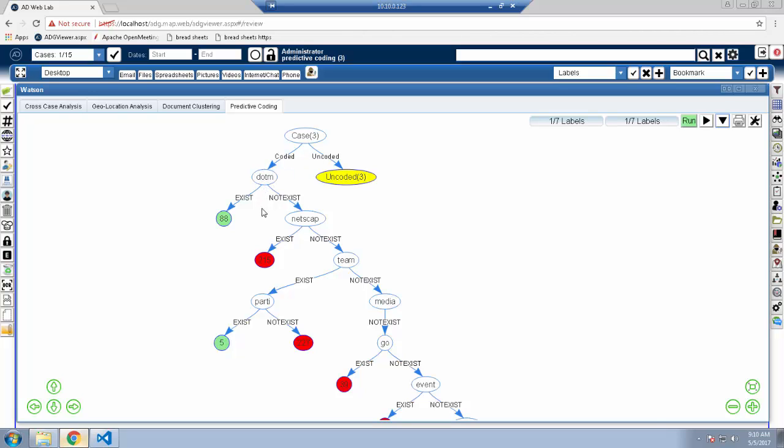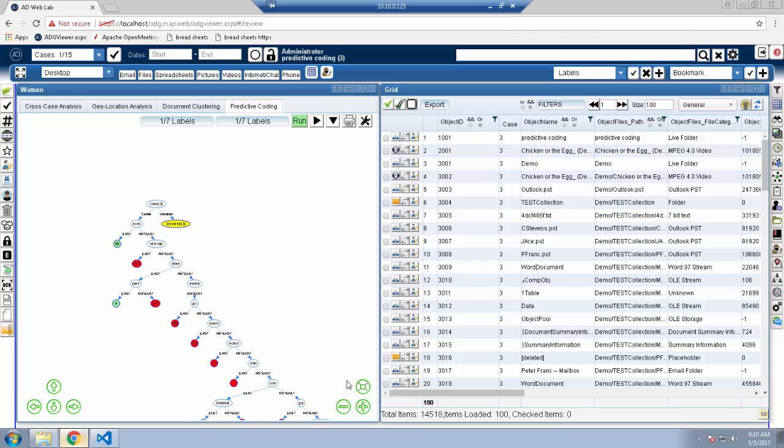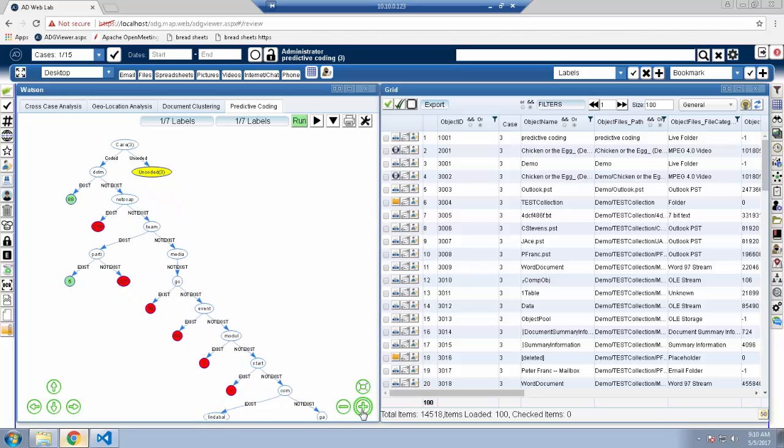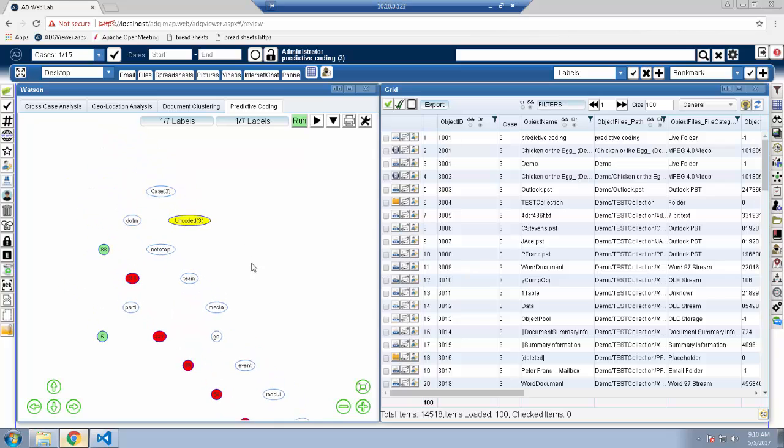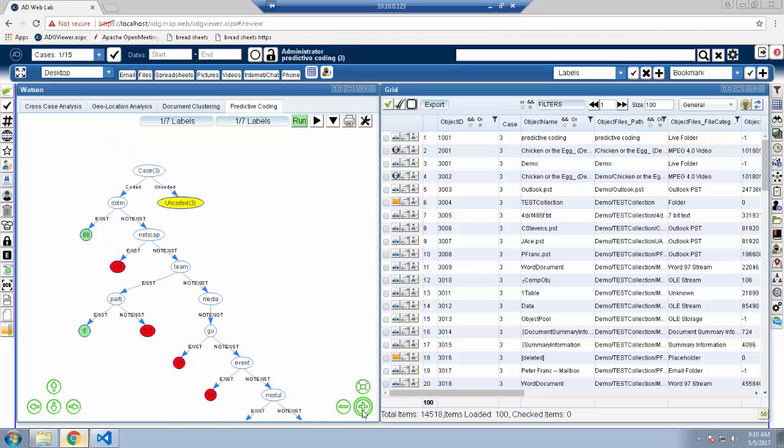Now, I may be investigating something to do with .m, in which case, this is probably very much a good set of documents. But maybe I'm investigating some options fraud or something like that, and .m seems totally irrelevant to me. In that case, this might be a set of complete garbage, or maybe I want to set this aside for review more later. So how do I do that? And how do I find out what those documents are? Well, this is the secret sauce of the predictive coding in this solution. We'll zoom back in.